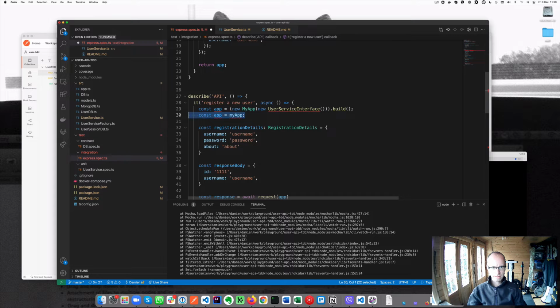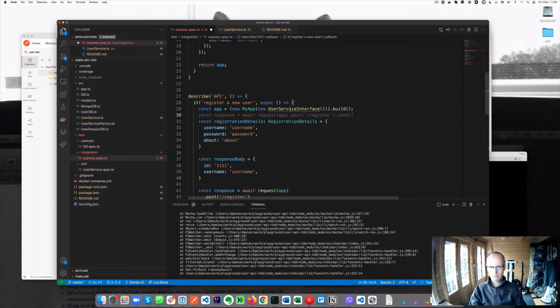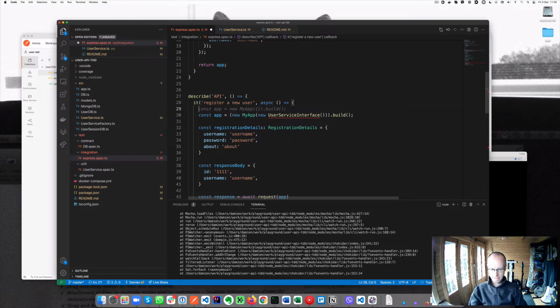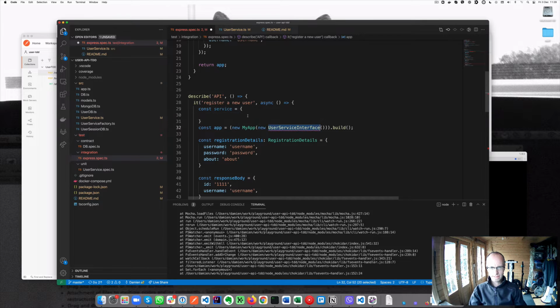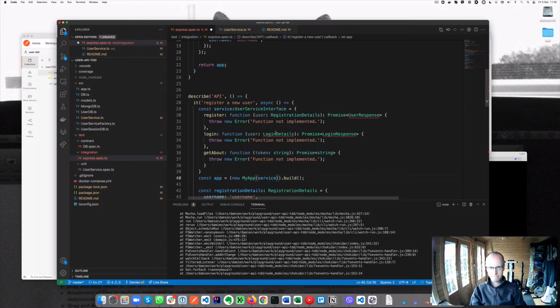So we can do that. That doesn't exist, so what we can do here is say const service equals, and we can then say that's of type user service interface. That can go into there. Add those in there.